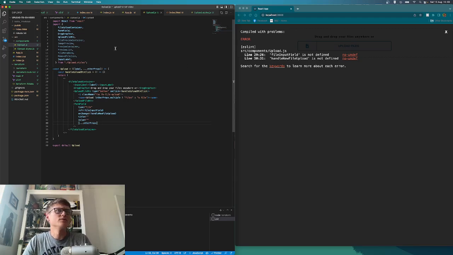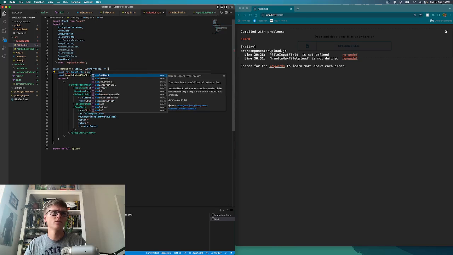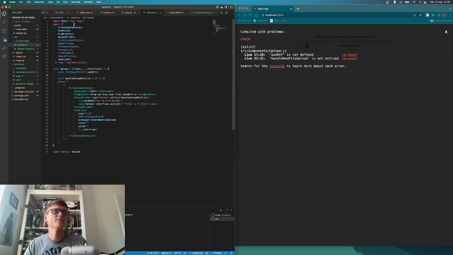Okay, so the few things we need to define here: the file input field for a ref, it's just going to be useRef, which we need to import from React.